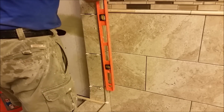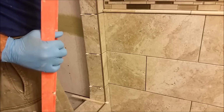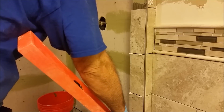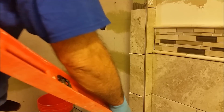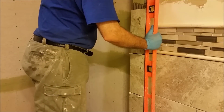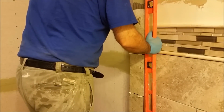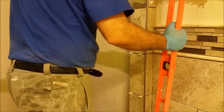You can see here, I will continue putting here, I don't have any problem because it's straight here. That's most important. So here is another angle to see how it's going. There is a small space, I put 1/16 inch between this threshold and this threshold. So you can see how straight and level it is. It must be level, that's very important. It must be flat, flush with this tile here. This is quite important, so only this level will make it.